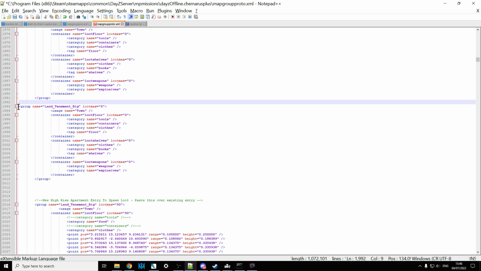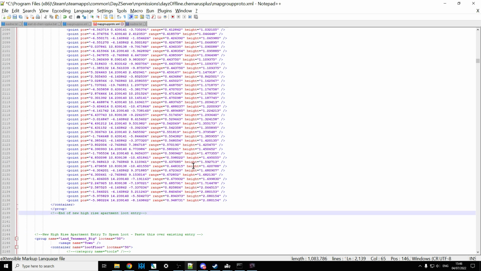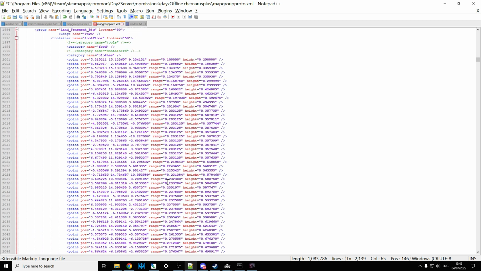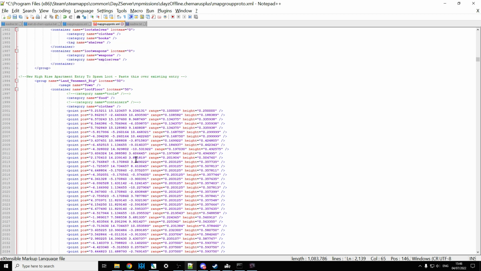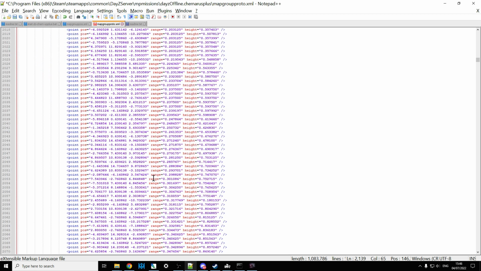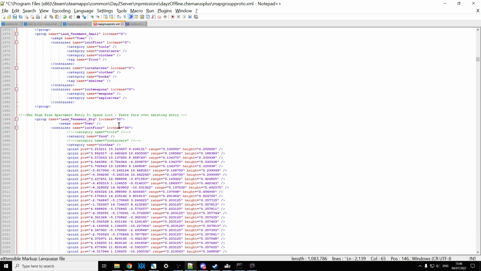And then all you're going to do is go over the top and just paste it in. Basically what we've done here is we've said, look, for land tenement big, it's a town thing. Container is loot for floor, and for category food and category clothes, I want you to, and when we say you, we mean the game, I want to use these points as potential spawn points for loot within these places. Now, I've put the loot max as 50, which seems a lot, doesn't it?